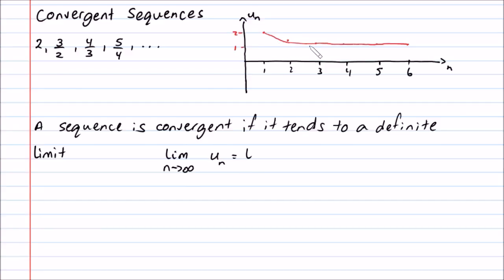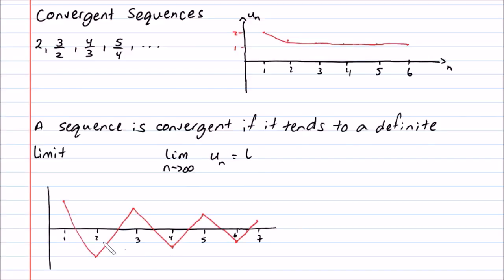Now this is one example of our convergent sequence. Now let's look at another one. And here we have our second example, a bit different from our first, but convergent sequence nonetheless. We can see that it has kind of an oscillating pattern, and because of that we call it just that. It's also referred to as an oscillating sequence or an alternating sequence.